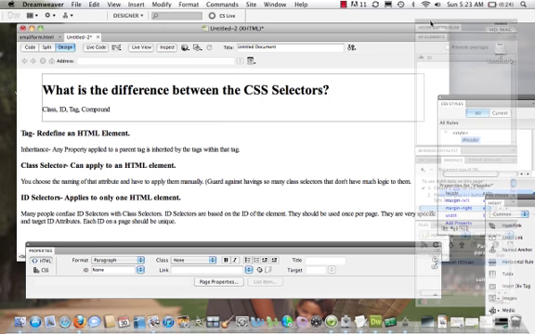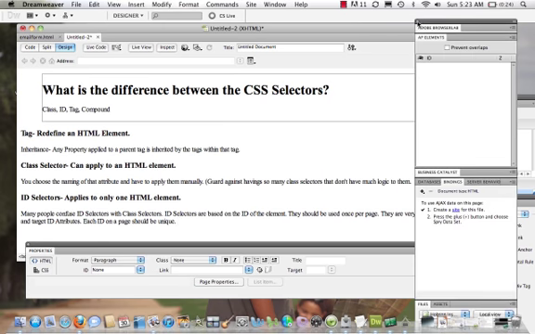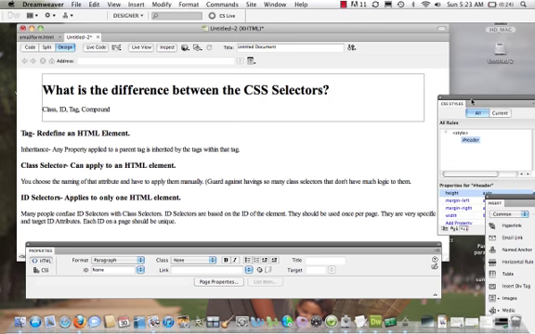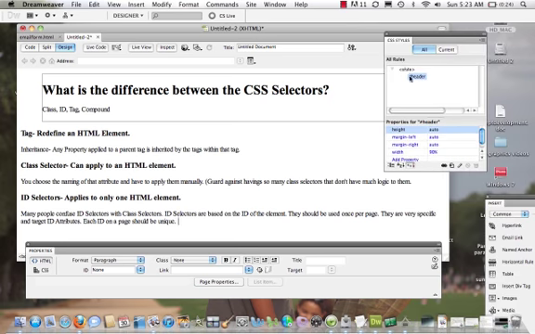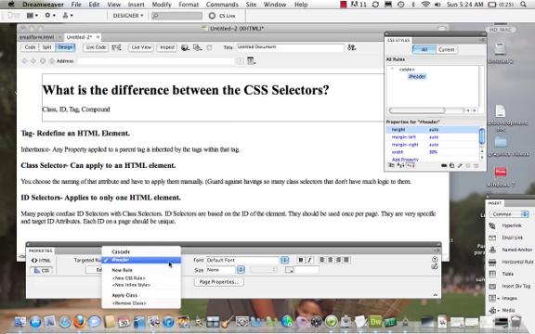So first thing we can come in here and take a quick look at our CSS Styles panel, and I just have this all attached to this sheet. And what you can see is that I actually have a header, and that's really about it. So what I want to do is let's actually create a new rule. All right, you could do it one of two ways. You could also come to the properties panel and come right to here and say new rule. Okay, new CSS rule, and let's go edit.